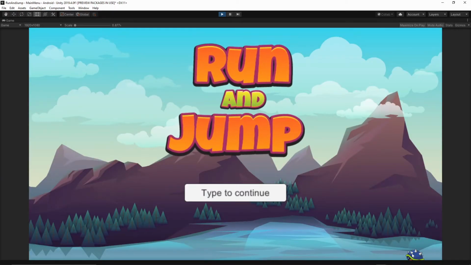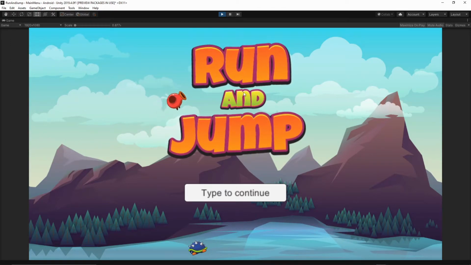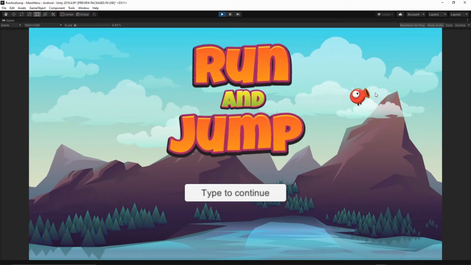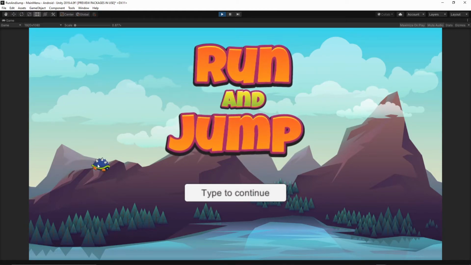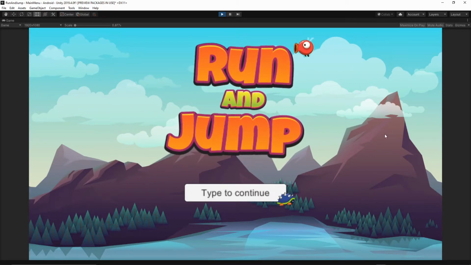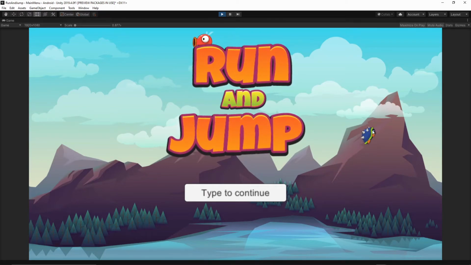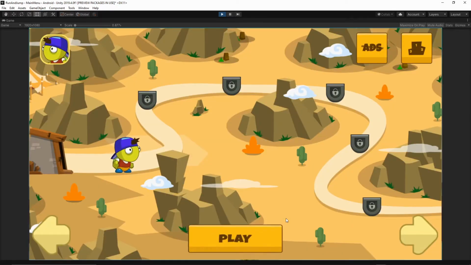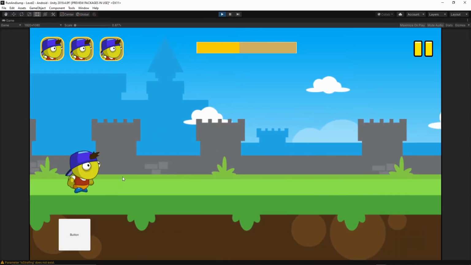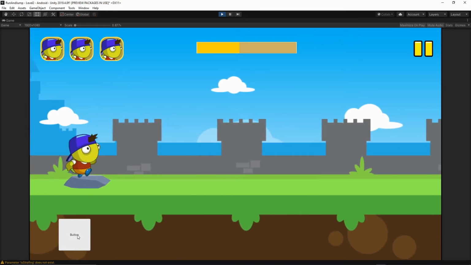As you see in the background, currently we have a small hedgehog and a small flying enemy, and they are flying along the path. So hopefully you can see this. I have specified different paths for both of them, and as you see, the hedgehog is supposed to be going around the mountains, but I think I just messed this path up. When we start the game, you see the guy is running, and this hedgehog is following the path as well.